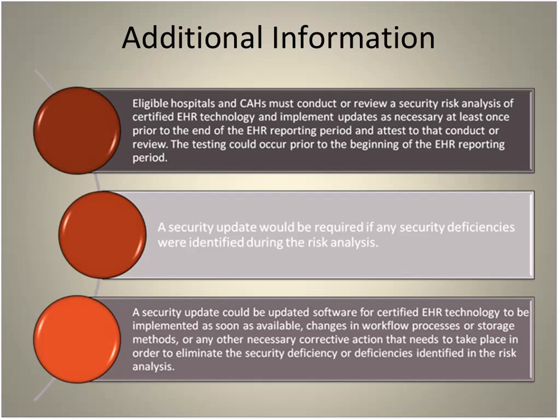And a security update would be required if any deficiencies were identified during the risk analysis. In other words, a security update would be making changes. And those changes could be to software, it might be procedural, workflow, could be training as well, to ensure that those deficiencies have been addressed. And all of that needs to be completed prior to the end of the reporting period.